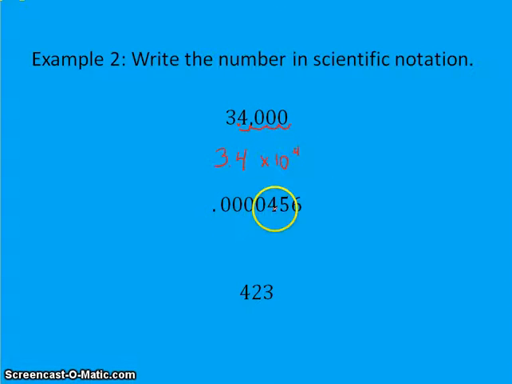In the second case here, it's a pretty small number. It's a decimal. 1, 2, 3, 4, 5. So I move the decimal after the first number. So 4.56 times 10, and it's a small decimal number, so it's going to be negative. 1, 2, 3, 4, 5. So 4.56 times 10 to the negative 5th. So always move the decimal until you have only one non-zero number in front of the decimal. So here is 4.23, and it's a big number, bigger than 1, so times 10 to the positive second.